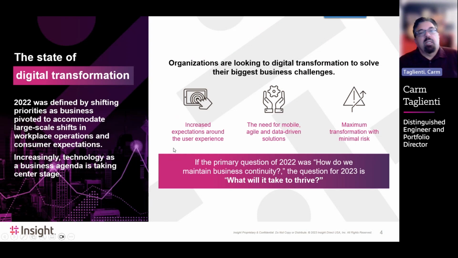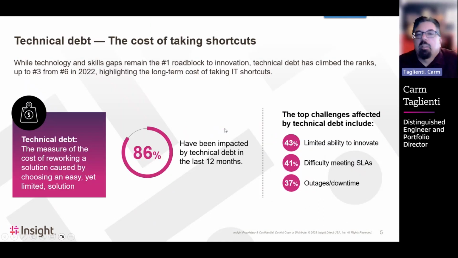So if we look at digital transformation within organizations, and this is really at a high level to set the stage a little bit, organizations are trying to, especially with the economy under a little bit of stress these days, figure out ways to become more digital. How do we take advantage of our existing capabilities? How do we do more with less? And digital transformation is a key part of that. So it's a really important category for organizations to think about. And this question right at the bottom, what will it take to thrive? In a lot of ways, we'll be talking about application modernization's role in all of this.